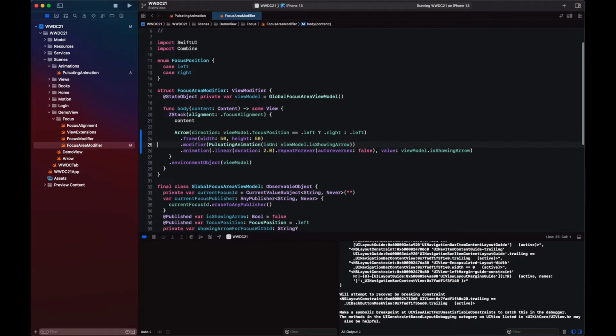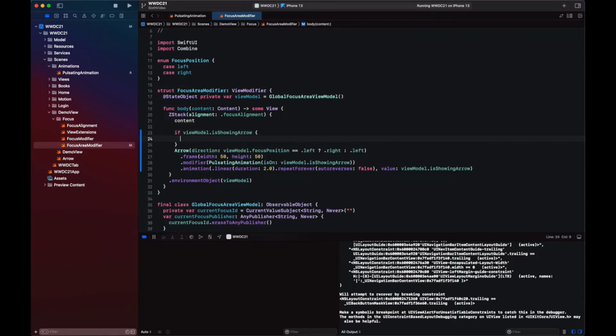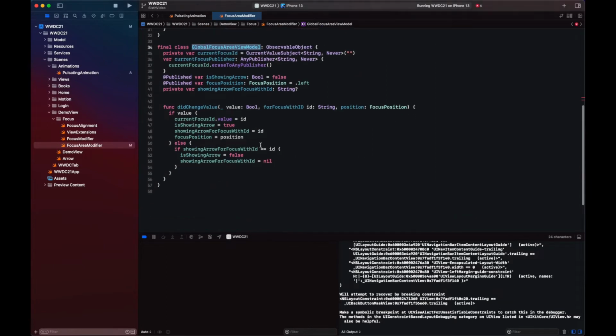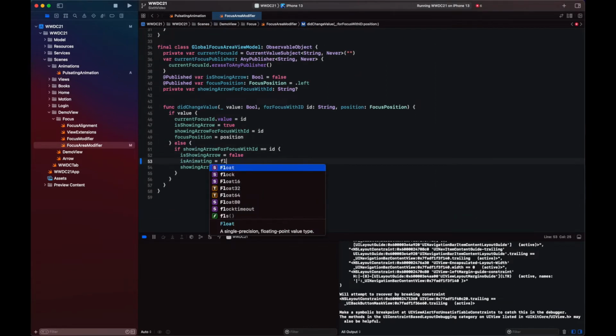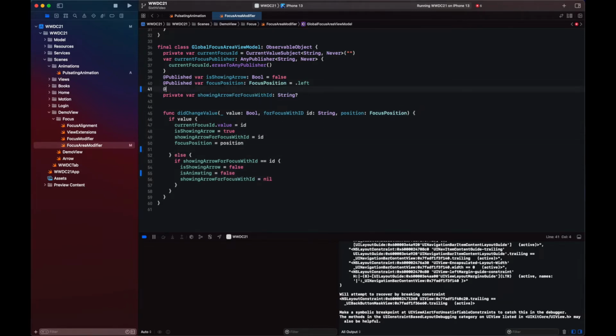This happens because we're showing the view and at the same time we are toggling the animation. And remember, the animation happens when we toggle the flag, and that's what changes the percent from 0 to 1 or from 1 to 0, and that's what runs the effect value. So what we're going to do is revert back to our previous implementation where we were showing the arrow with the if and add a new published variable to our view model, isAnimating.